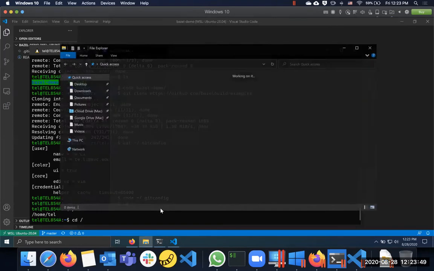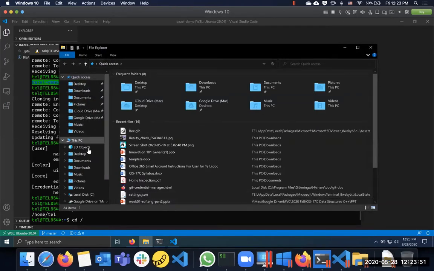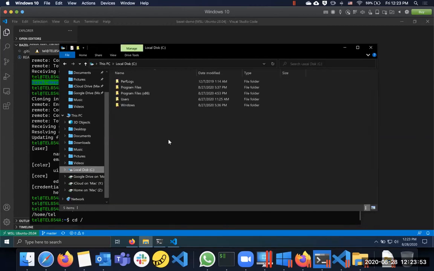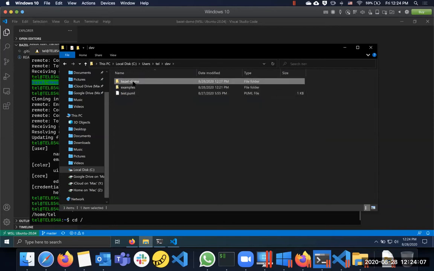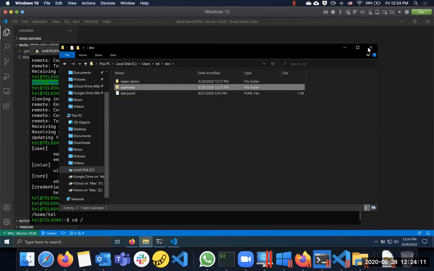You can look at it in File Explorer, C users TL. And dev, see the examples we just checked out, and Bazel demo, right? So the file system is shared with Windows from this Ubuntu Linux system.